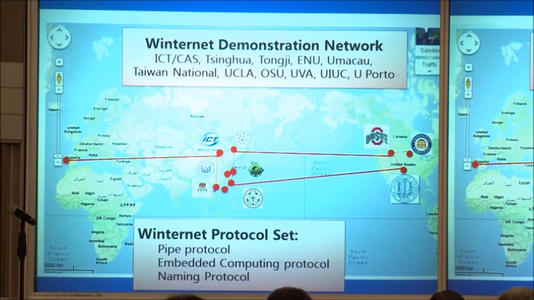In the US, we are connecting UCLA, Ohio State, University of Virginia, and UIUC. In Europe, we don't have much connection, but fortunately, Macau connects to the protocol very well, and the university partner is actually pretty strong in real-time computing. So we are going to have a link over there. Of course, all these are upper layers. The lower layer actually goes through the internet, so please don't be confused. I'm not laying fiber over. We are using the internet and connecting them at a high layer in different places.